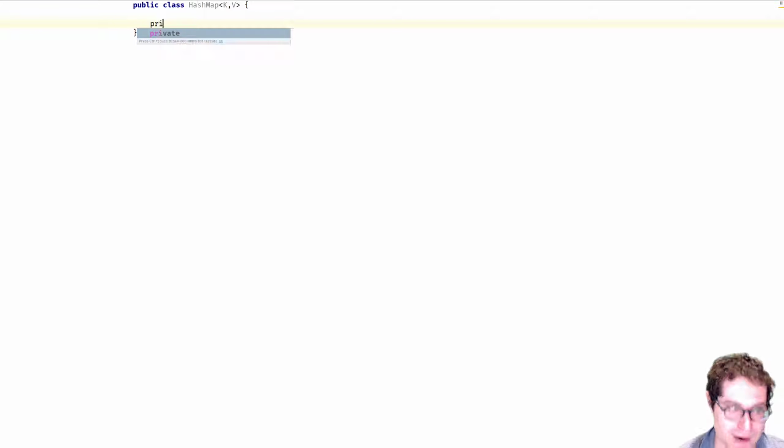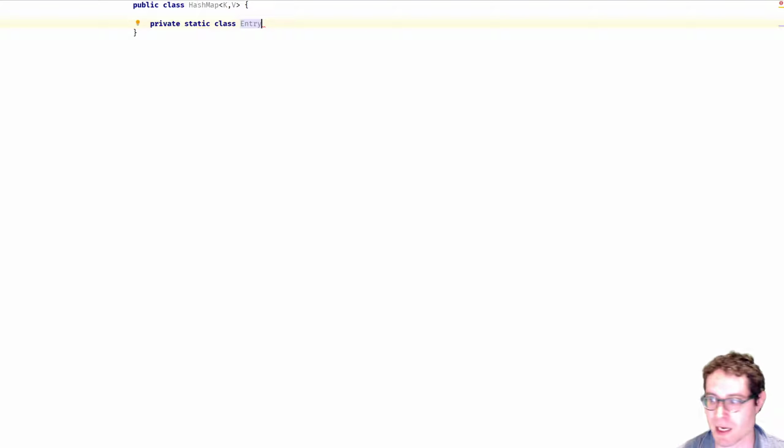And furthermore, rather than a node, we're going to have our own private static class. We're going to call it Entry. Now, an Entry is going to be used for our open addressing system. We don't want to just store the value, for the sake of simplicity, so we don't have to really overthink it.